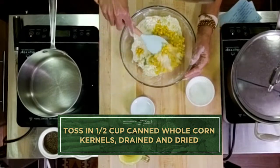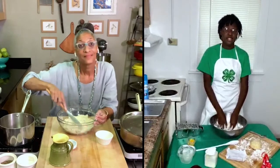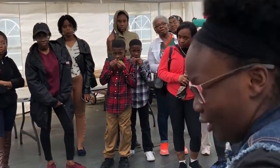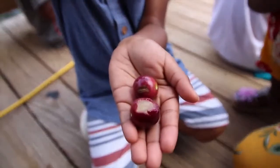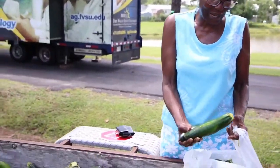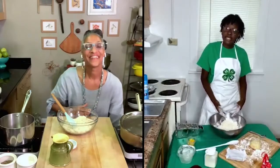Now, when I started learning about food equity, I was 11 years old. I automatically started to realize how important it was for people to have nutritious foods and how important it was to live a healthy lifestyle. Also, through 4-H, I launched a community garden that people could come to get fresh fruits and vegetables and learn more about nutrition and what foods they should eat.